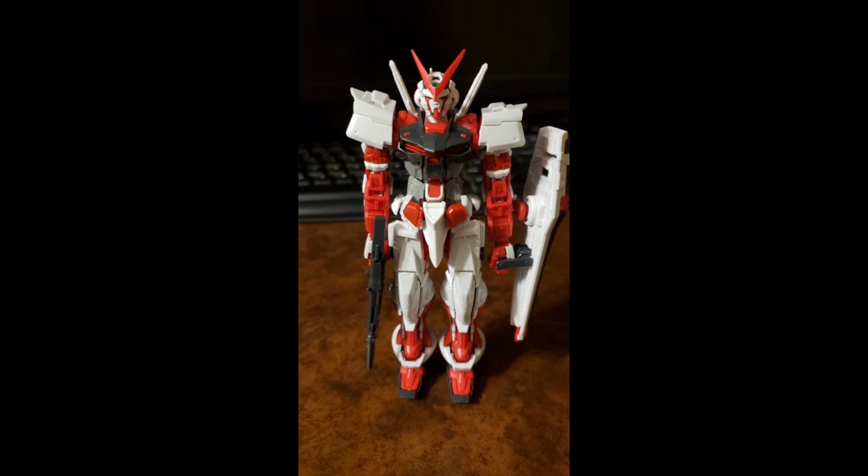The only fault that I have with the kit is the small white pieces on the upper arm right below the shoulder. They like to pop off from time to time. This is a really awesome real grade kit, and it's sad that the other color variations of the red frame are P Bandai, because I would love a real grade, a straight blue frame.